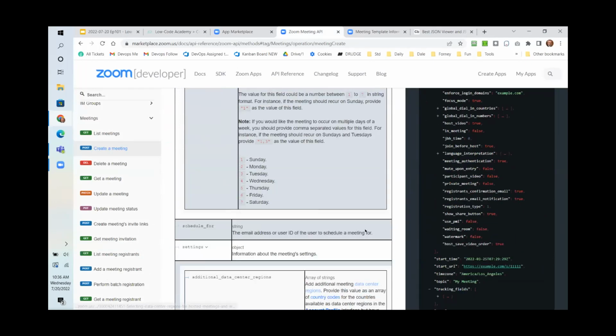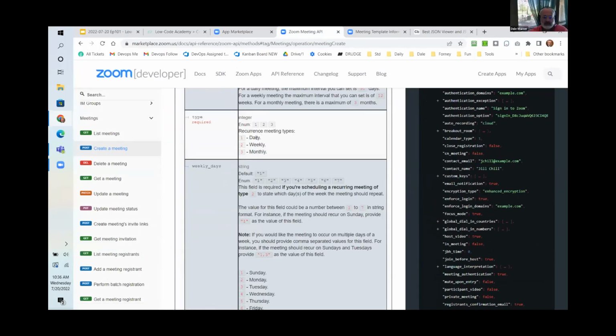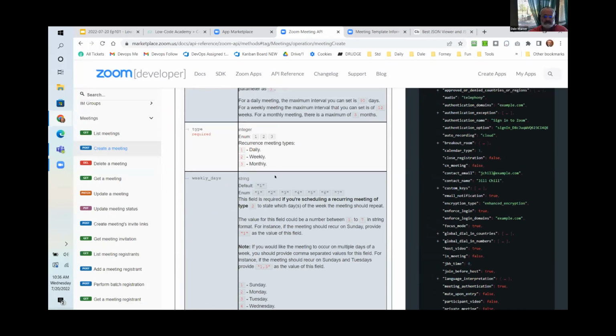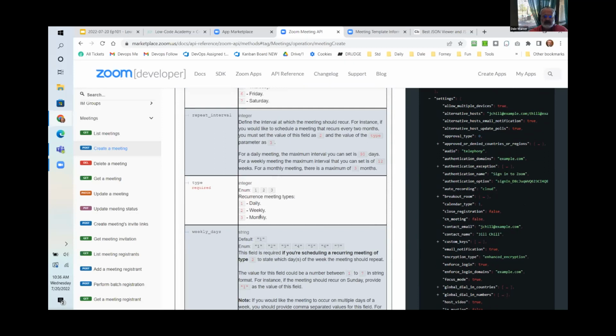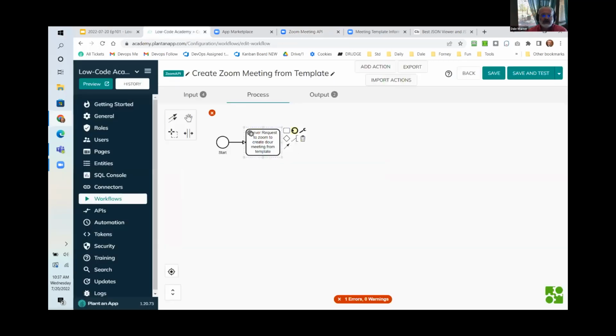Yeah, I think you just passed it. Yeah. So this is okay, if there's any kind of recurrence. So this is a daily. I don't know. It says it's required, so we probably would have gotten an error if we hadn't included it. Again, this is part of the trial and error, what you provide, and then you take a look at the output. So from there, we can now just go to the end.